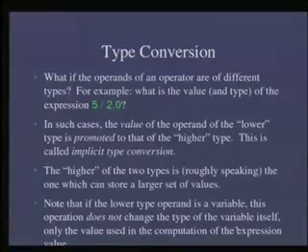Okay. So far we had been assuming that the two operands involved in a particular expression are of the same type, but in general it is possible that the two operands are of different types. So for example, what is the value and indeed what is the type of the expression 5 / 2.0? Is the result of type floating point, with the value 2.5, or is the result an integer with the value 2? That's the question that we need to answer. And the answer is that in such cases where the two operands for an operator are of different types, the value of the operand of the lower type is promoted to that of the higher type. This is known as implicit type conversion. We'll discuss what the higher and lower types mean in a minute.